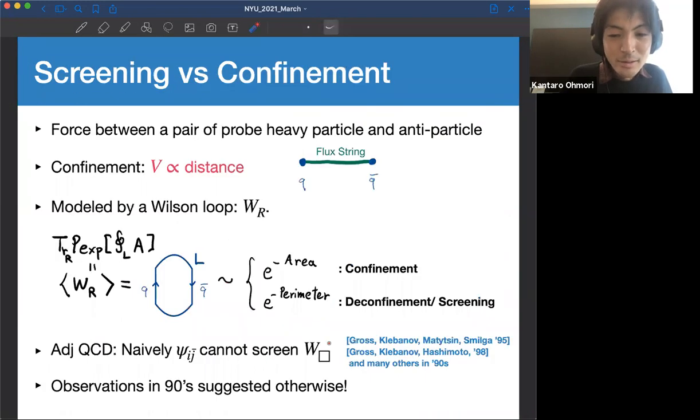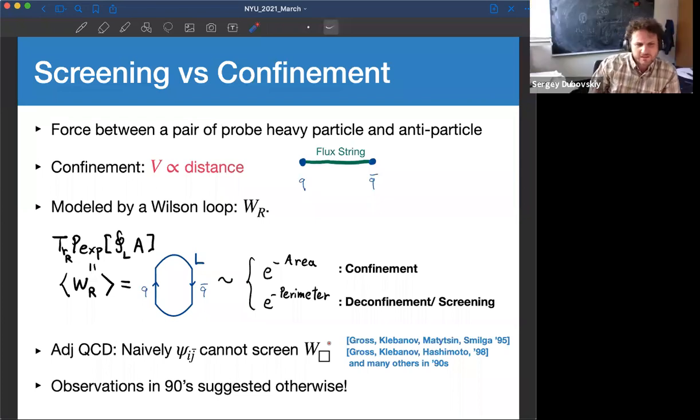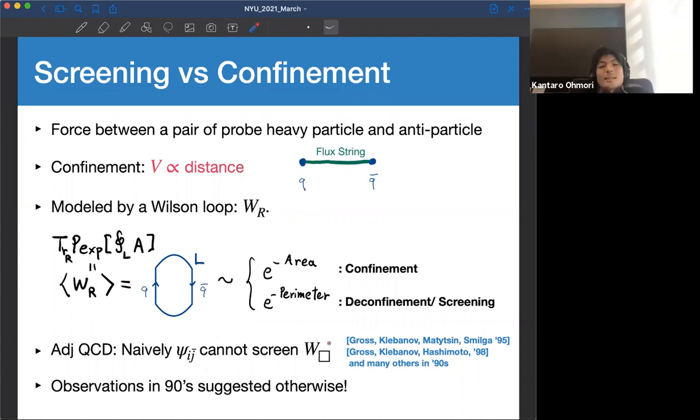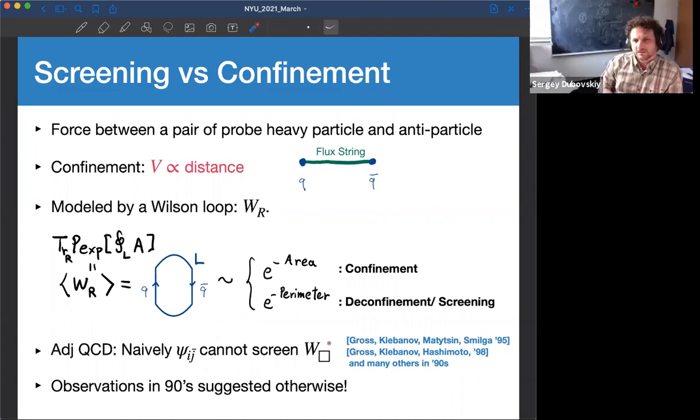It should be solvable, yes, and it should be possible to study some excited states, but I haven't seen the explicit result. Sorry, but why should it be solvable? Because it's not a vector model, right? It's a tensor model. So why should it be solvable in the large N limit?